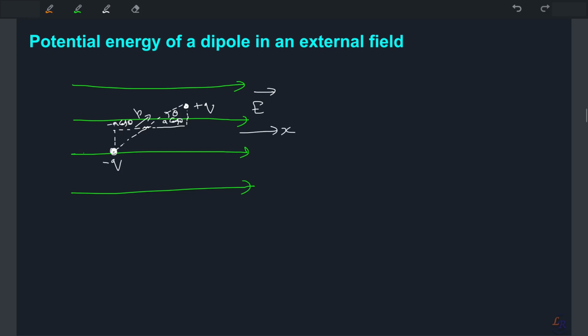Now we already know what the torque in the external field on the dipole would be, so that can be given as tau equals P cross E, that is the vector which we know. Now consider that Q1 is equal to plus Q, and Q2 is equal to minus Q in this case. Now we want to calculate what will be the potential energy of the dipole in the external electric field.